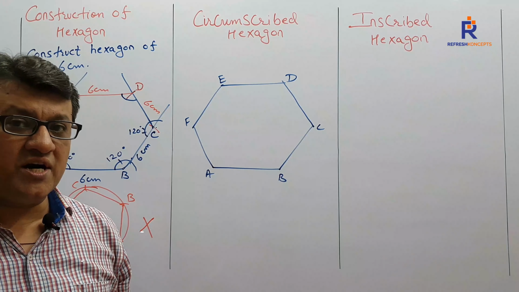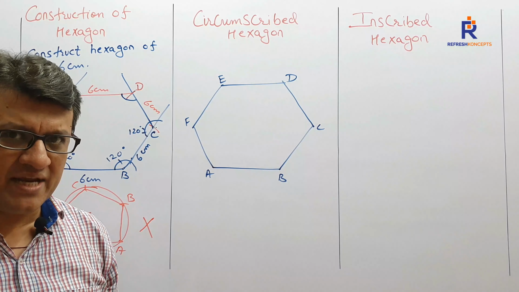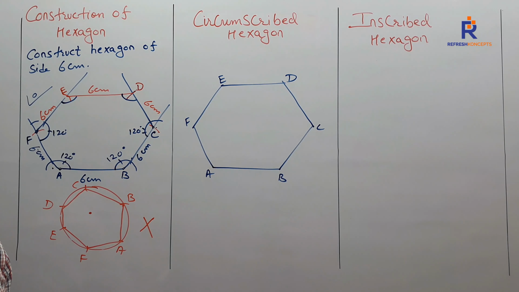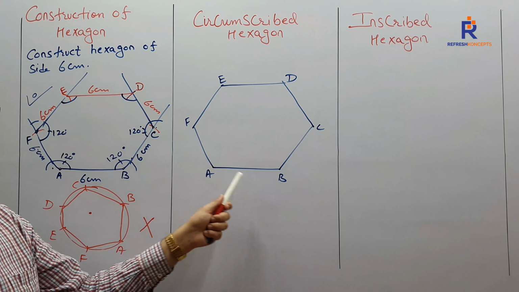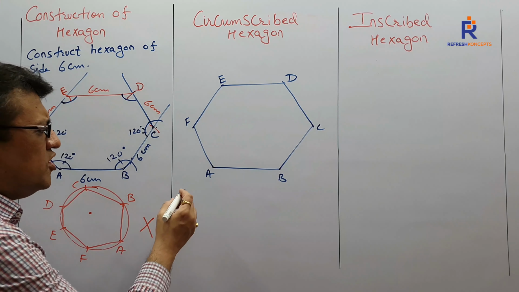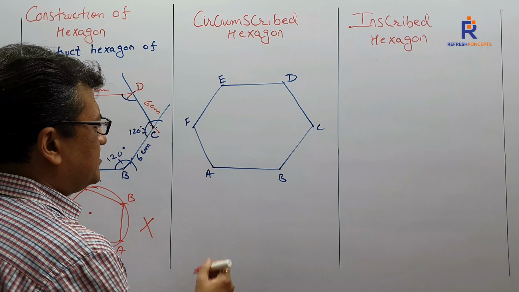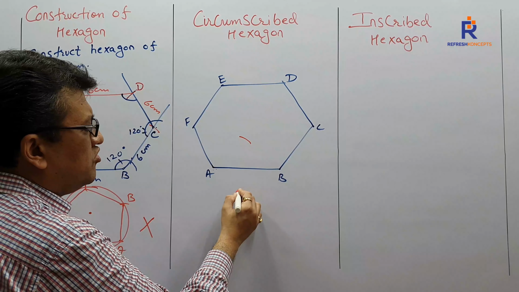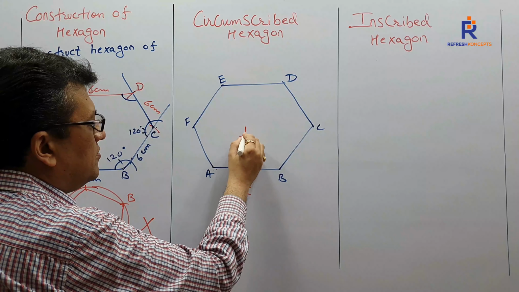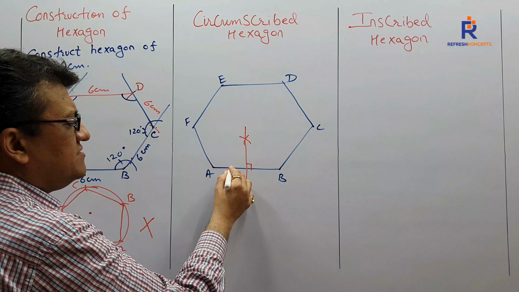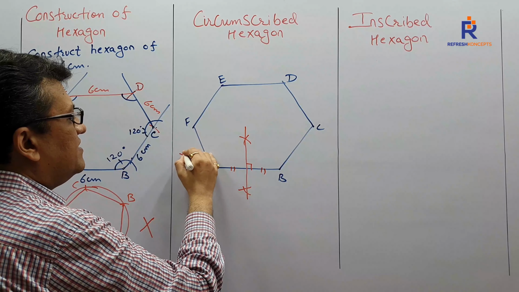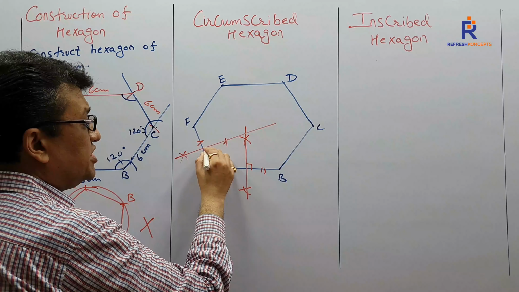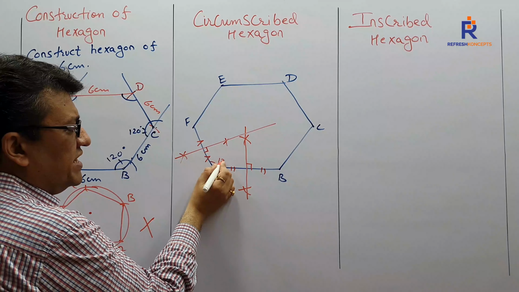So over there we used to work out what? Perpendicular bisectors of any two line segments. Here also I'm going to say the perpendicular bisector of any two line segments. I would prefer consecutive ones. So I'm going to go for the perpendicular bisector of AB. When I say perpendicular bisector of AB, I need not tell you how to draw a perpendicular bisector. You know, this is my first perpendicular bisector. This is my second perpendicular bisector.